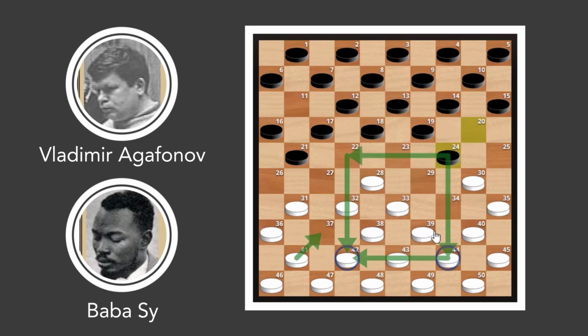the vertices here are well surrounded by these pieces on the squares. So we have a piece on 39, a piece on 40, a piece on 50, and then a piece on 49. The same way here, we have pieces here, but there's no piece at 37. So we need to move 41 to 37 so that we make sure the positions on the vertices are balanced. That's what Babasai plays. So Babasai played 41-37. This move was answered by Vladimir by playing 18-23.